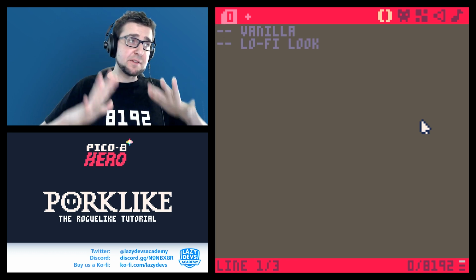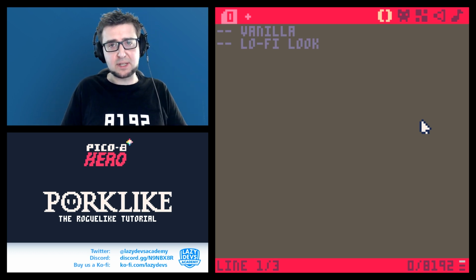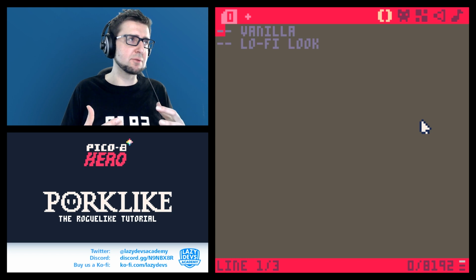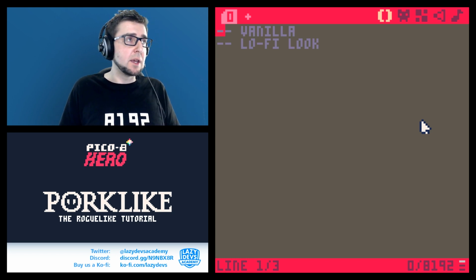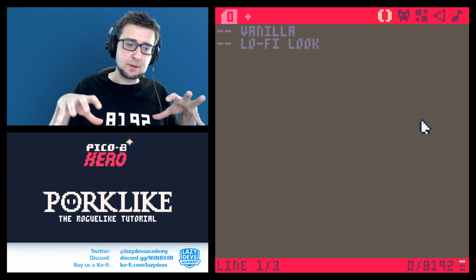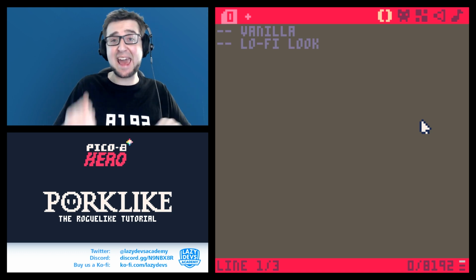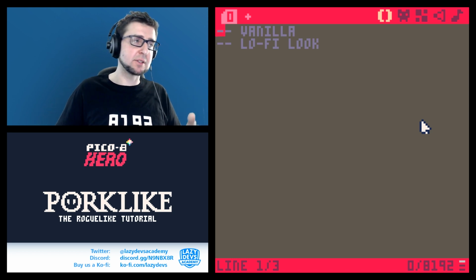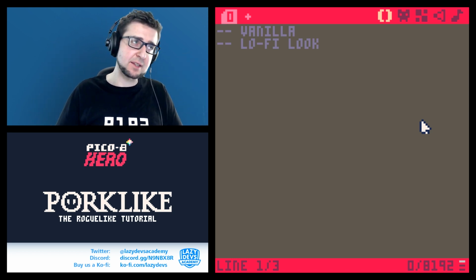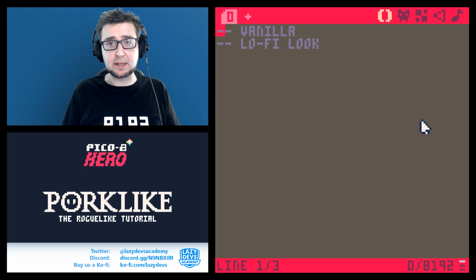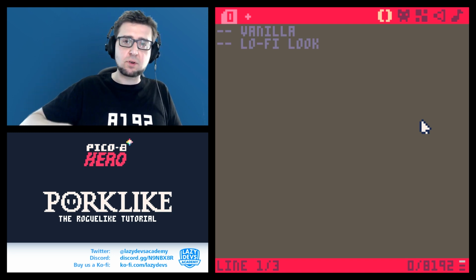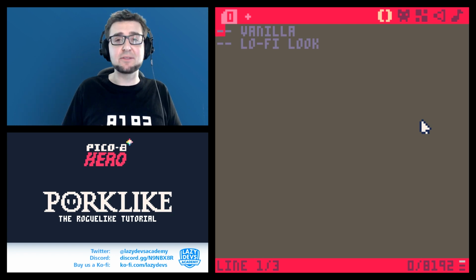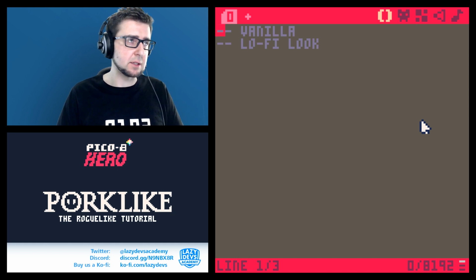I want this game to be very vanilla and not really trying anything radical, not really trying to paint outside of the lines. The reason for this is that this is supposed to be a project that you can later hack apart and turn inside out, throw away parts of it and replace them with other stuff and try those really radical ideas. This is supposed to be a dungeon crawler, hack and slay kind of game that you can just bash around and then later change to make it more radical.